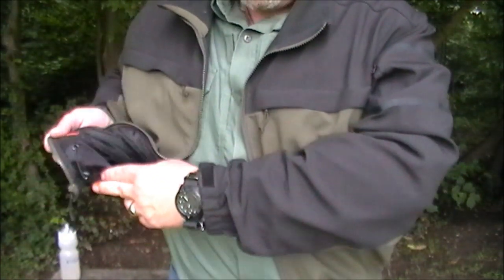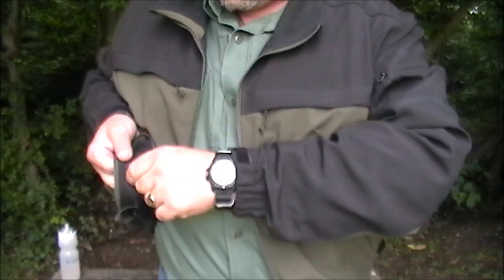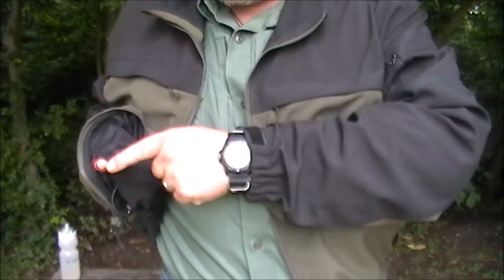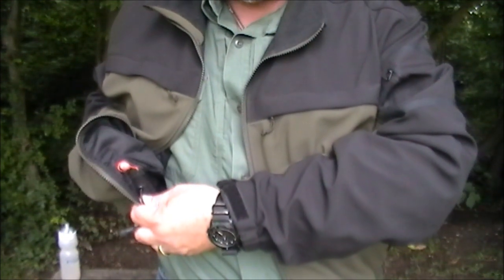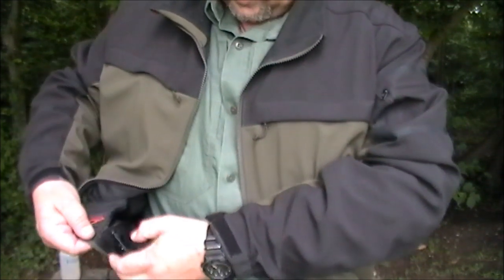We've got nothing over the other side here. We've got a drawcord waist adjustment on both sides. Not too sure what this is. It looks like a buttonhole, and it goes right the way through. Don't know what it's for. If anybody knows what this is for, please let me know. I found it on something else, but it works well.